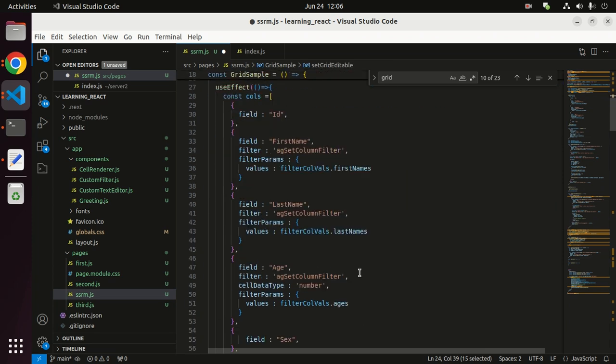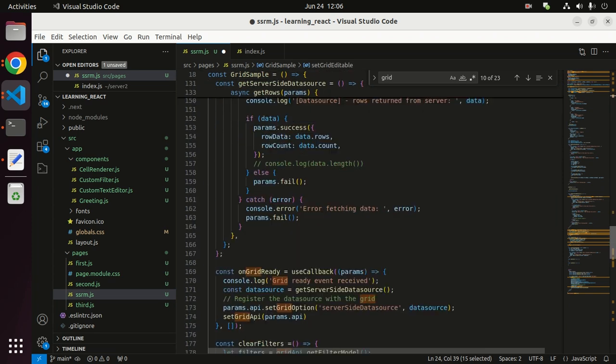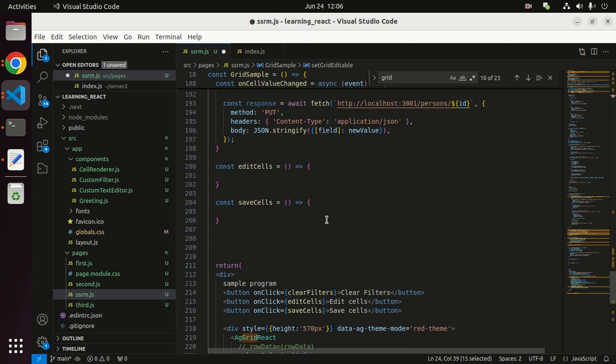When clicking on the edit cells button, we are setting it to true. Set grid editable equal to true. When saving, we are changing it to false.